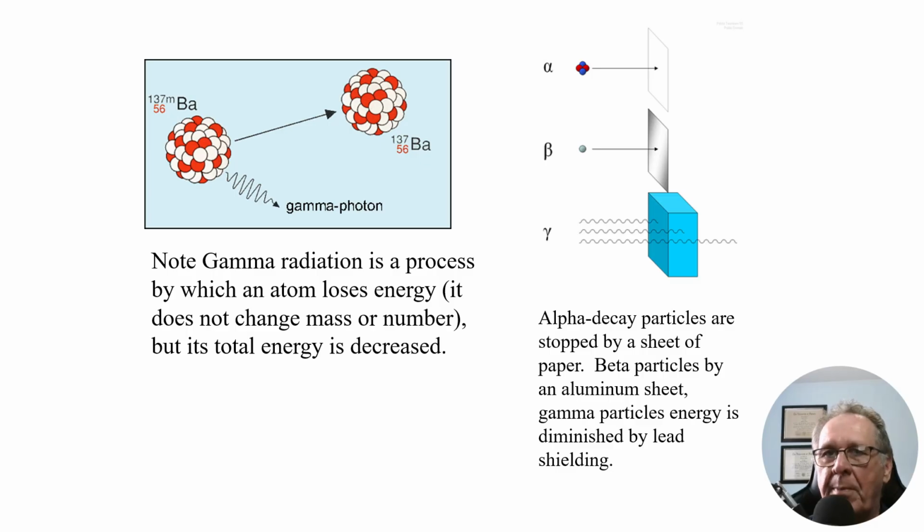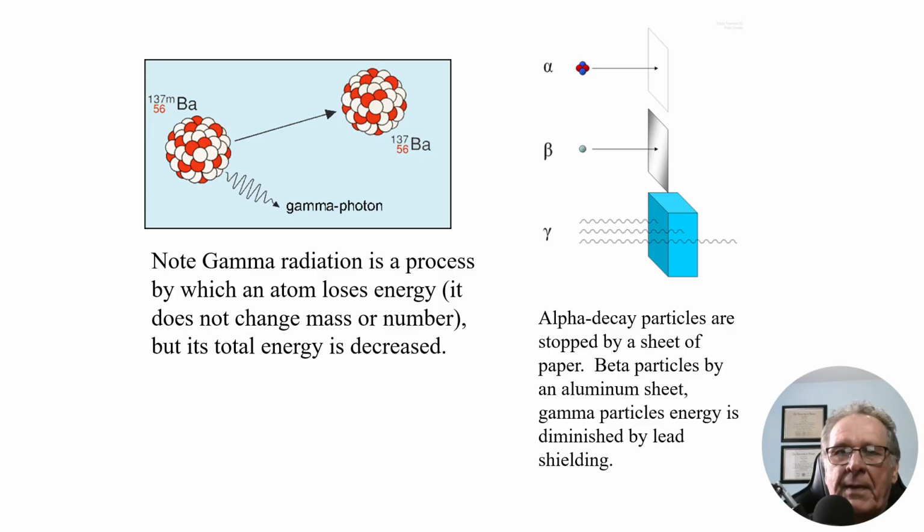So they do so by decaying, and the alpha decay is basically a helium particle. It's quite large, and you can hold up a sheet of paper in front of an alpha particle and stop it, so you feel like Superman or Superwoman or whatever. You just hold up a sheet of paper. Beta particles, well, you're going to have to be a little bit stronger, but not much. You can use an aluminum sheet, aluminum foil, hold it up, stop it.